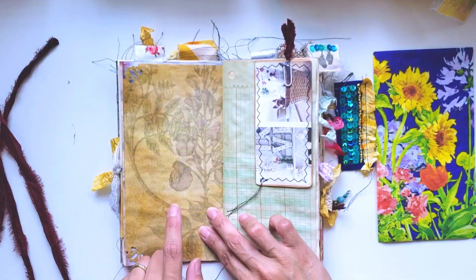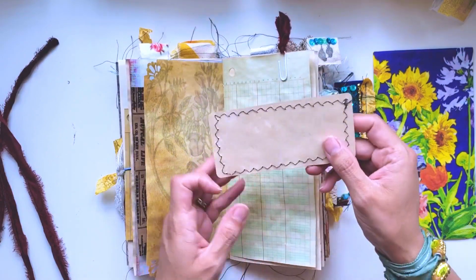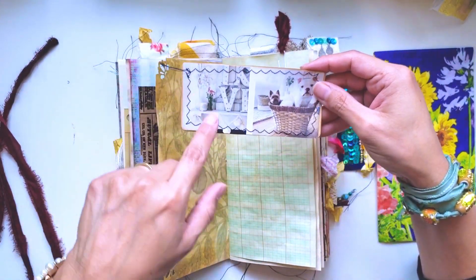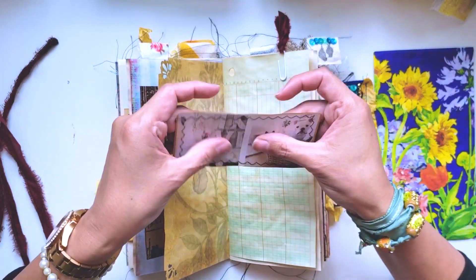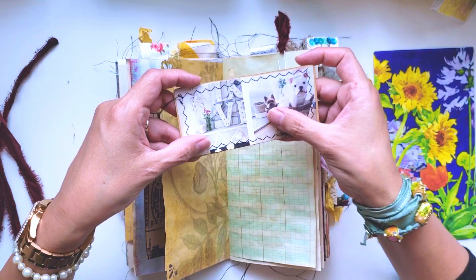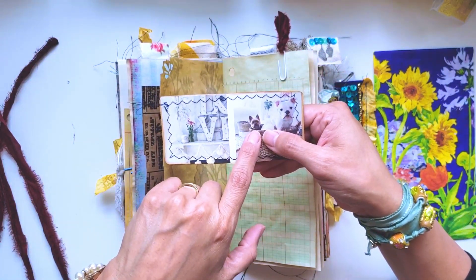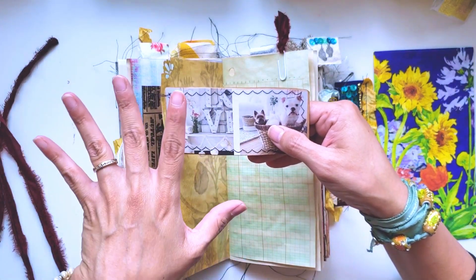This is from the pack I purchased - I thought it was so cute. I made this into a little journaling card, stitched around it. It's from a magazine I purchased. I love the paper because it's nice and thick. And it's got two little puppies - this is a puppy that I used to have, her name was Cookie.